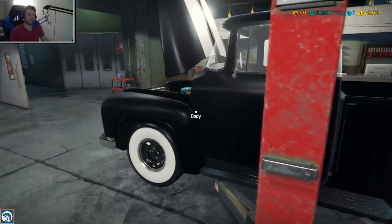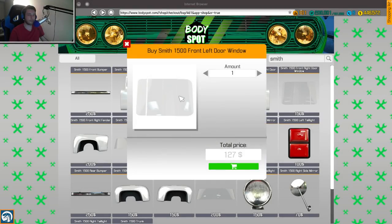All right, now let's see. A couple extra things we need to do are the windows. So we need to get the rear and side windows, and then we're gonna buy ourselves a license plate.